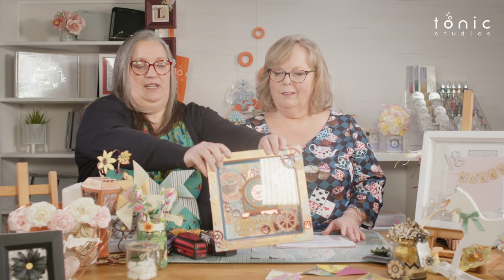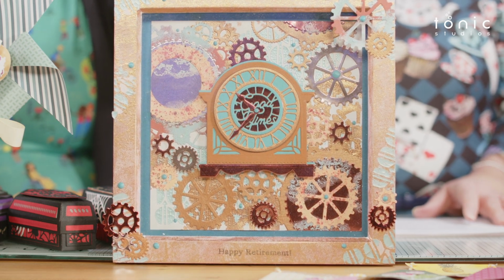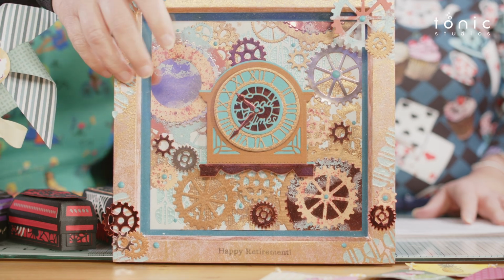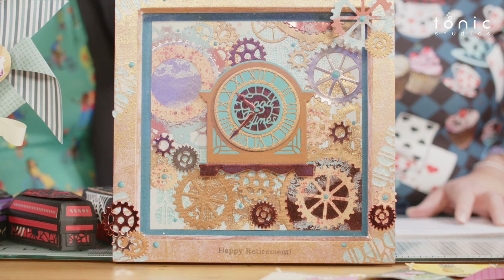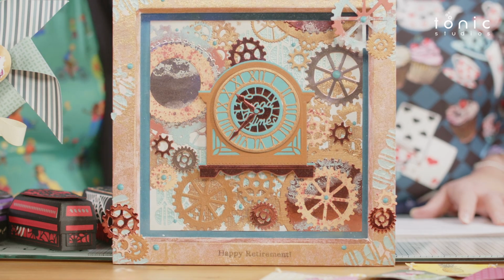So home decor. What are the types of home decor things that we can put, Al? We can do frames. We can decorate a frame. We've got one here that we made on one of our craft alongs, one of our craft kits. It's a purchased wooden frame that's been moussed, and I think there are lots of different Nouveau products on this one. You can do things like this, and it's been filled. You can see it's got the glass on the front, but it's been filled with die cuts and all sorts of things. It's like a piece of art that you've created for your home.